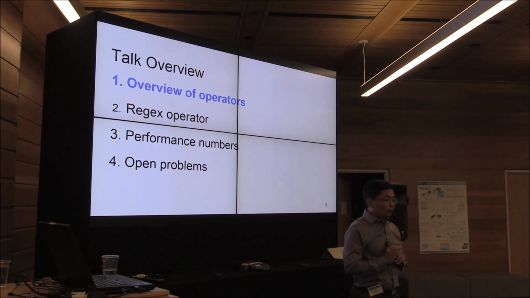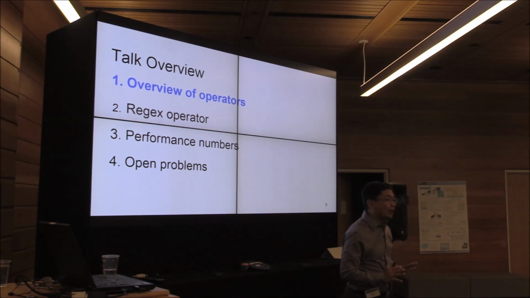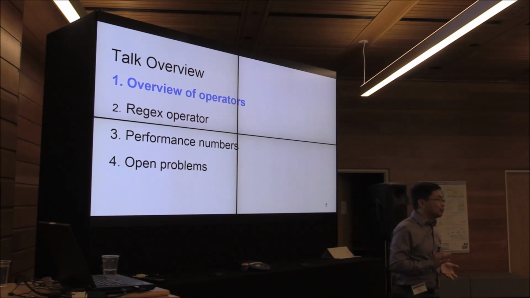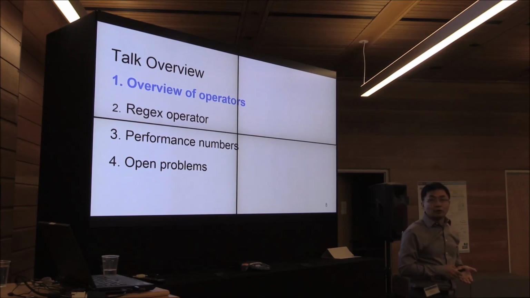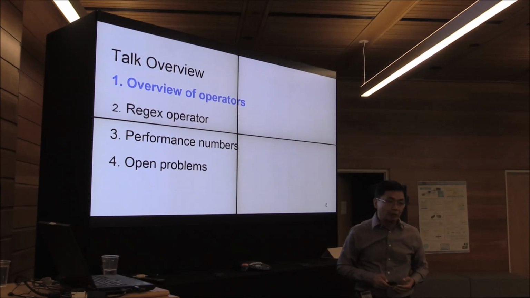So this is an overview of the rest of the talk. I'm going to first talk about a few operators we already implemented. And then we talk about one particular one, which is regex, which is pretty interesting to look at the details. And we talk about some initial numbers, and then we talk about our future open challenges we're facing.